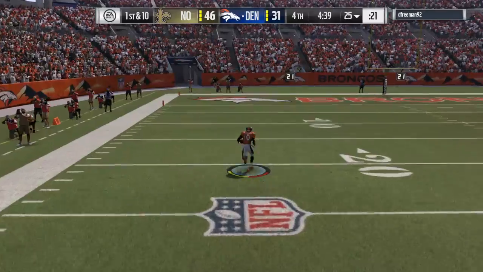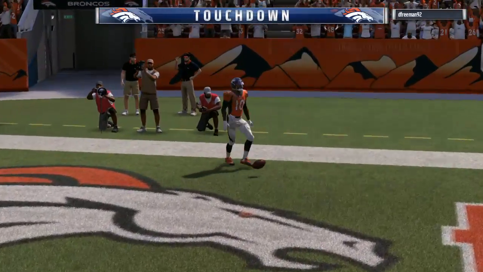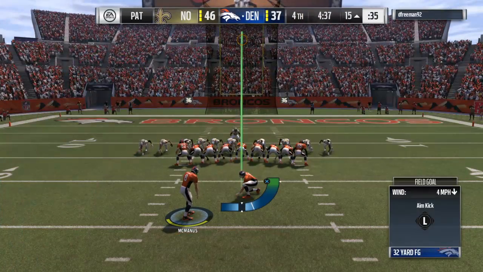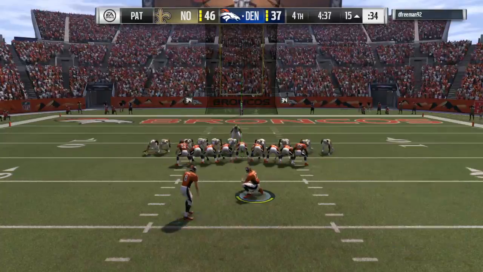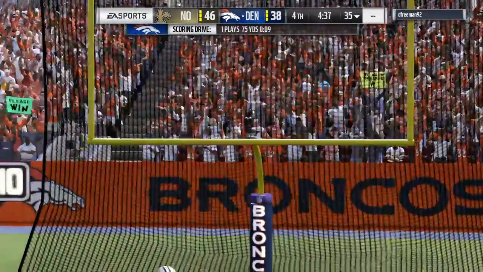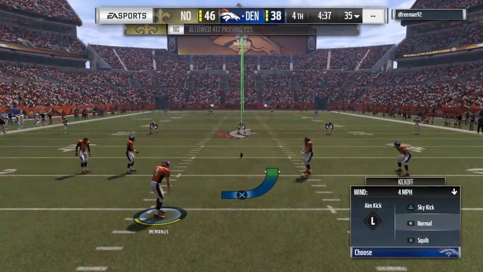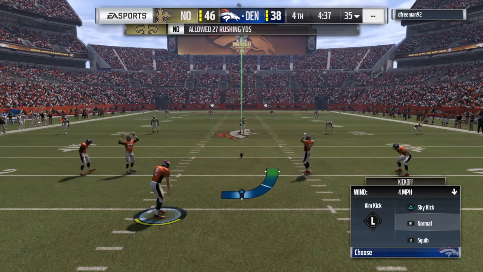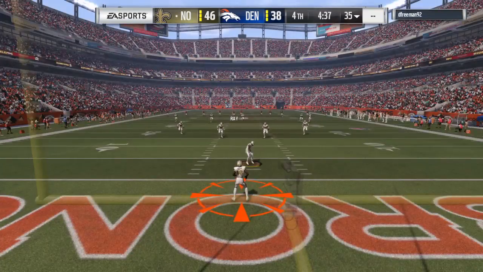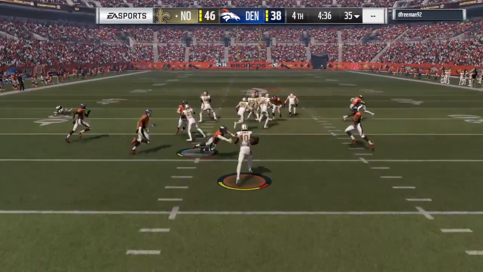Emmanuel Sanders past the 20 and all the way home for a Broncos score. Emmanuel Sanders, his 2nd touchdown of the afternoon, and the Broncos cut into that lead. And it's good, so that will get them back within 1 score. After the touchdown, here's McManus now to kick it away. This fielded a few yards into the end zone.